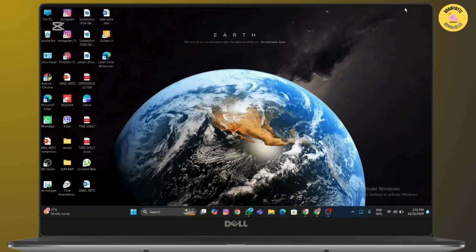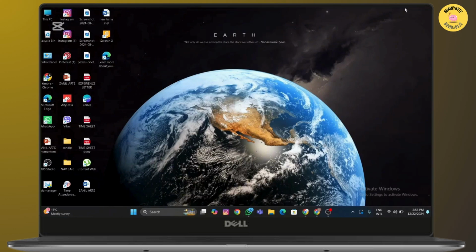So as you know, Windows 11 has a fresh new look and feel, but what if I told you you could take that customization even further? You can personalize everything from the taskbar to the start menu and more with just one simple tool. Today we're talking about a tool called Start All Back.